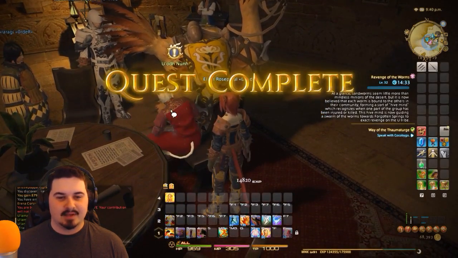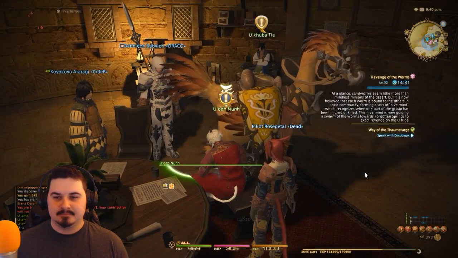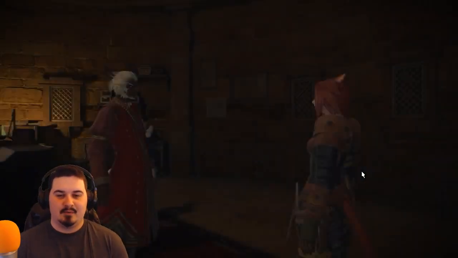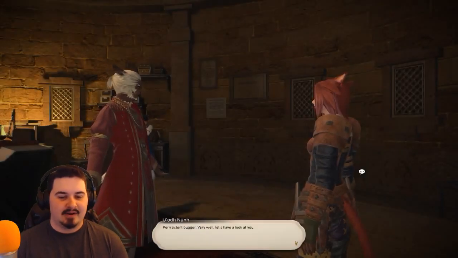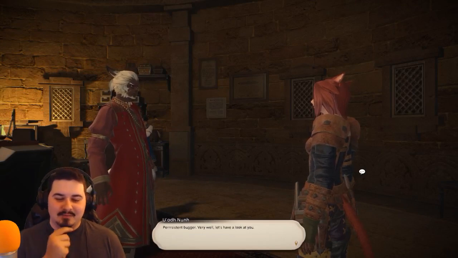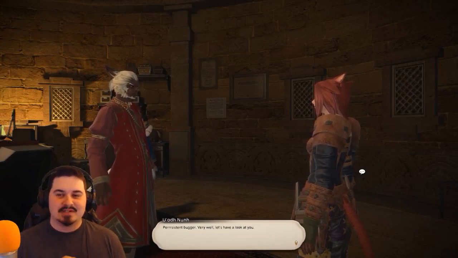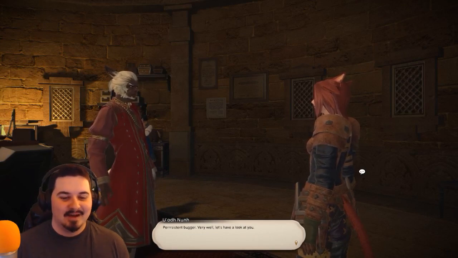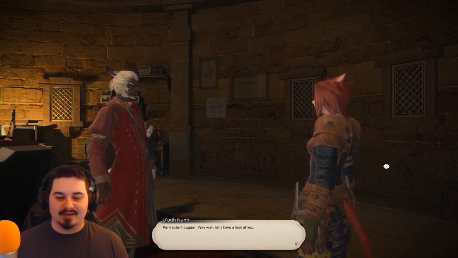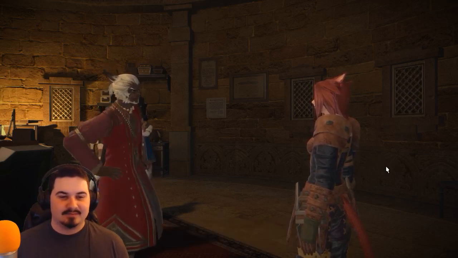Yeah, we got stuff. Let's probably talk to him again. Alright, let's do this. Let's see what this guy needs from us. Persistent bugger. Very well. I think the reason he rolls his R's is because he is Miqo'te, maybe? I don't know what kind of voice I'm gonna get. Whatever, I'm gonna go with it. Let's take a look at you.